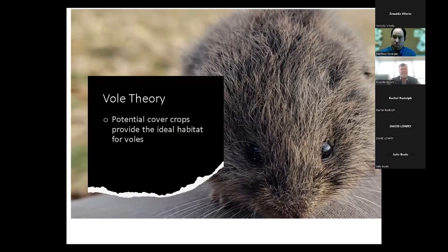However, they do cycle. Voles tend to cycle in these 10-year increments, and it appears that cycle may be on the upswing in the vast majority of our state. It's not consistent throughout. It's not like the cicada emergence. These cycle on a local scale, probably with a lot to do with stress from higher populations, which causes the downturn. But as they cycle up, we tend to see and hear a lot more issues.